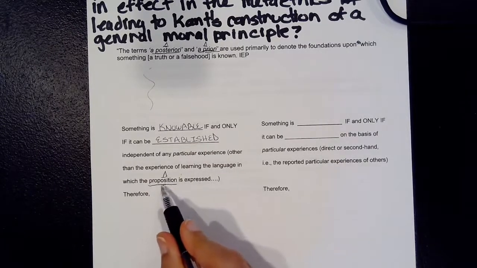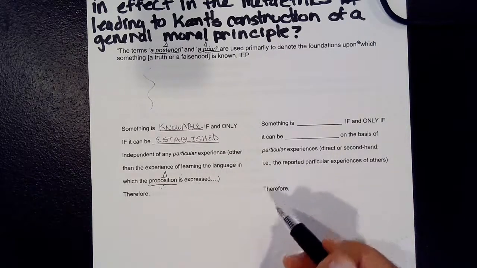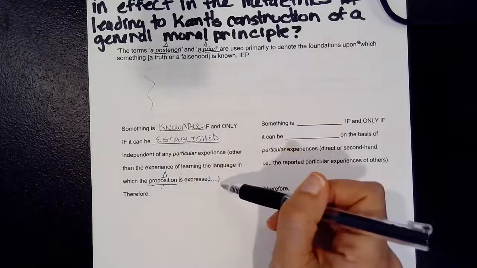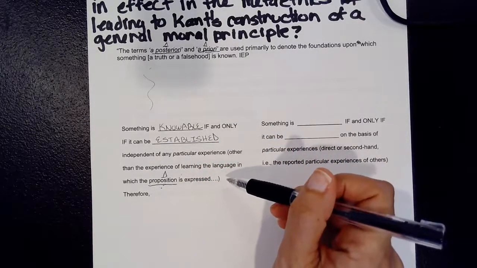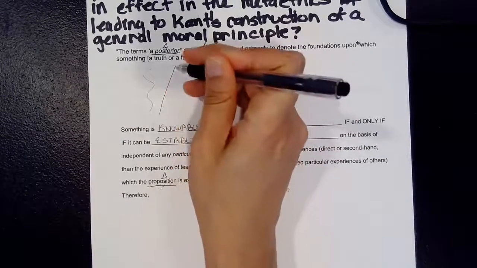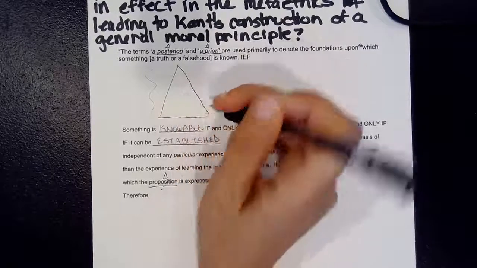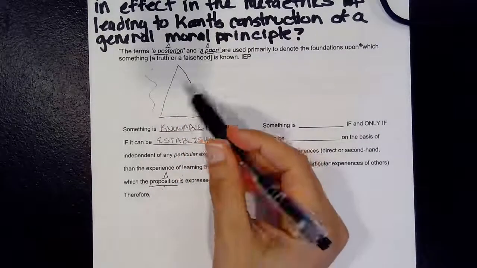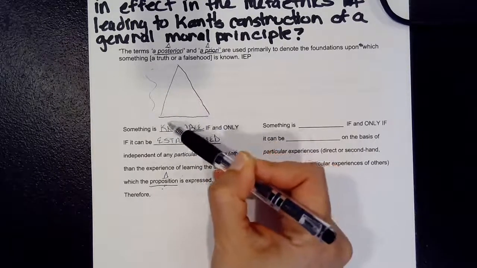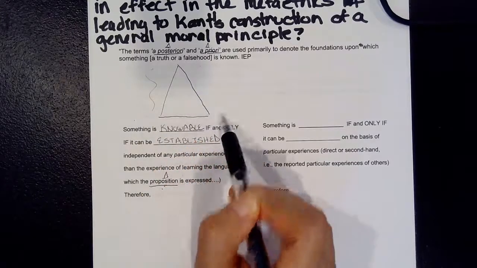We might get more into that during our last unit. So when we're talking about something being knowable in this way, we are talking about a priori knowledge. I'm going to use the triangle a little bit differently than I sometimes do, and I'm not going to do a full-on triangle. As you know from earlier lectures, sometimes when I use the concept triangle, I'll put the word that names the concept here, the definition, and then examples here.